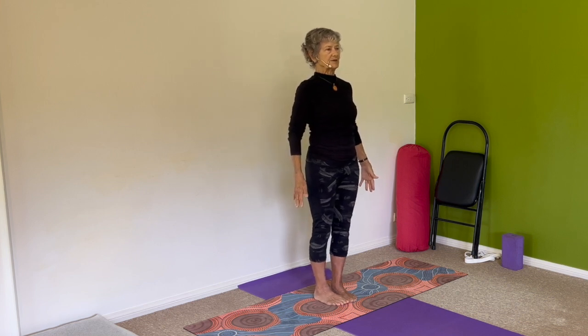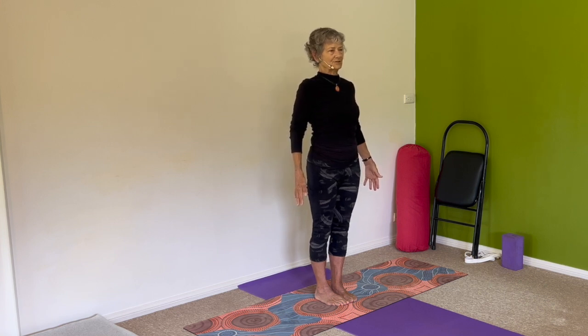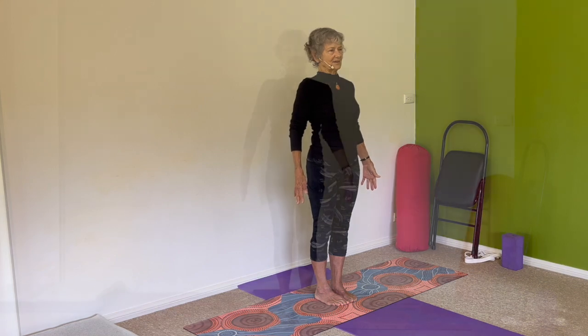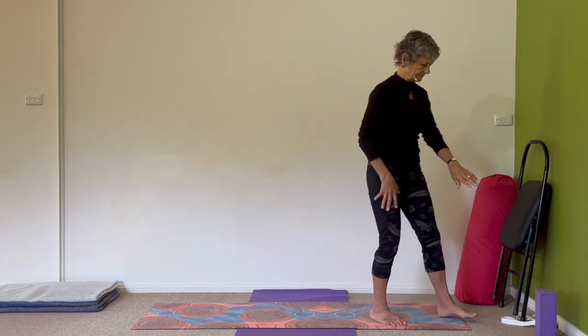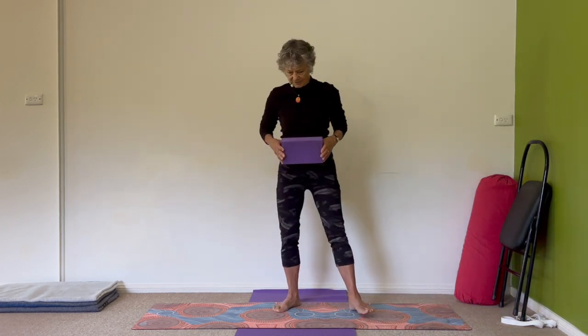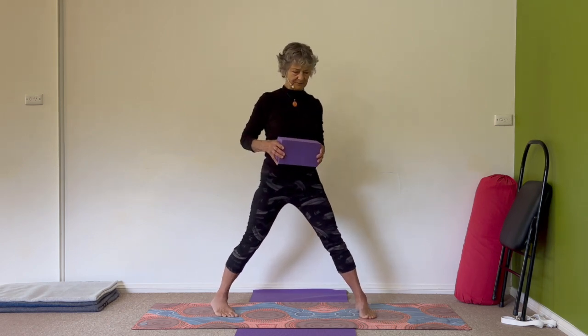Feel that little bit of space that you've created in the upper part of your arms, between the inner arms and the outer ribs. Just imagine that you're holding little mandarins between your upper arms and your chest. And that connects you with the outer shoulder blades. Grab a block, your foam block, for Parsvakonasana, and turn your feet to the right.